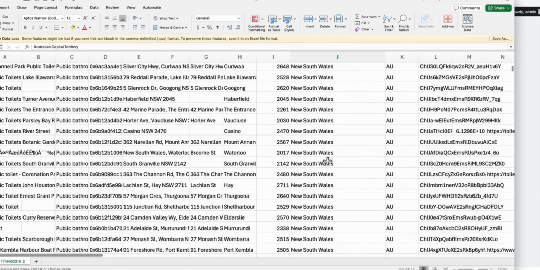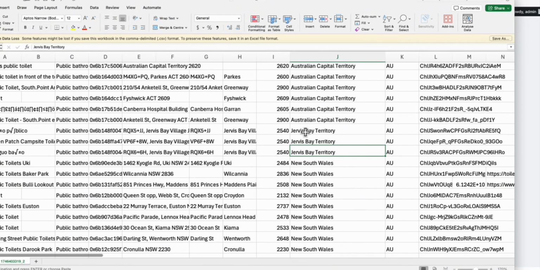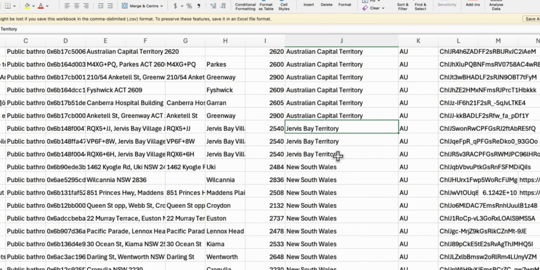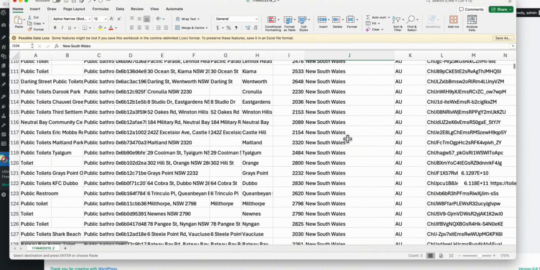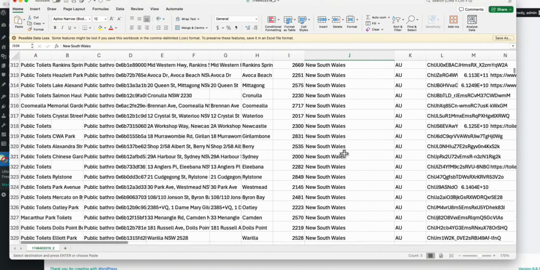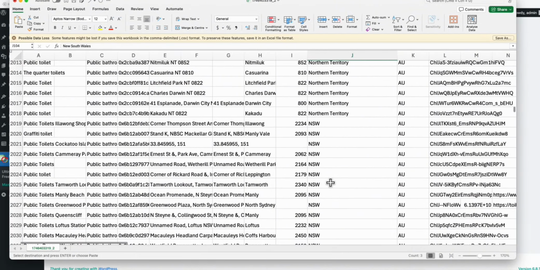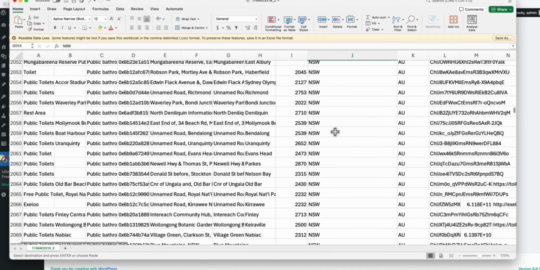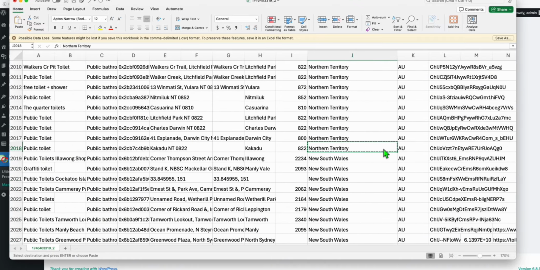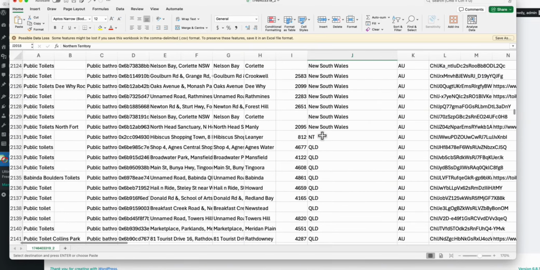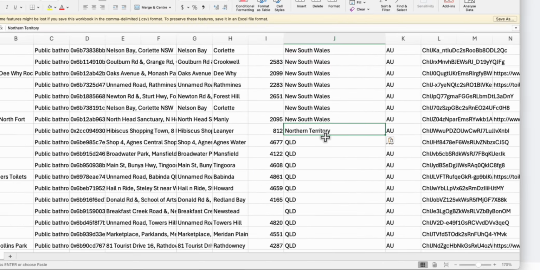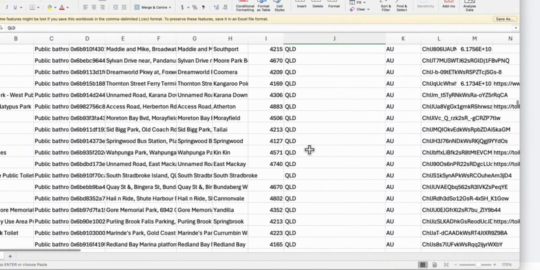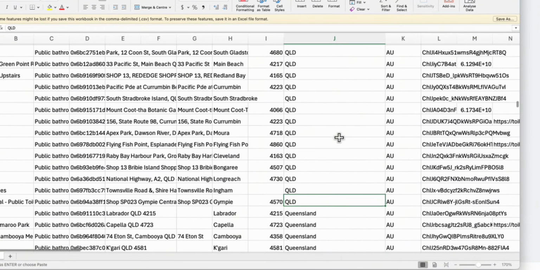Let's scroll down. The next one, look at this. I have an idea that in Australia there is this Jervis Bay Territory. I don't know about this, but anyway, we'll just have it as New South Wales because I'm sure it's not a state. So let's scroll down and see if there's any shortened state name. There you go, there's NSW. So we copy the New South Wales and make sure all these NSW will be New South Wales. All right. And then we copy this Northern Territory. So there will be NT right here. This one, NT. So we will have it as the full name, and QLD. This should be Queensland. All right. So copy this and fix the state name.